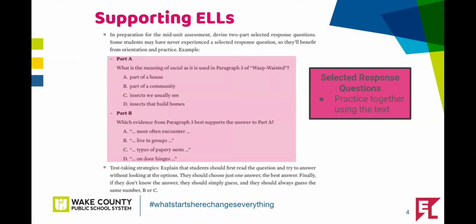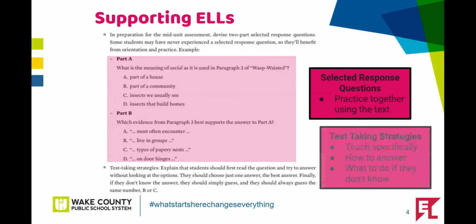To prepare for the mid-unit assessment, have students practice answering questions as selected responses. This will allow you to guide them to use the text to answer the questions. Also, teach test-taking strategies specifically to these children. Have students try to answer the questions on their own first, and then strategize with them on what to do if they truly do not know the answer by instructing them to guess always and consistently B or C as their answer.